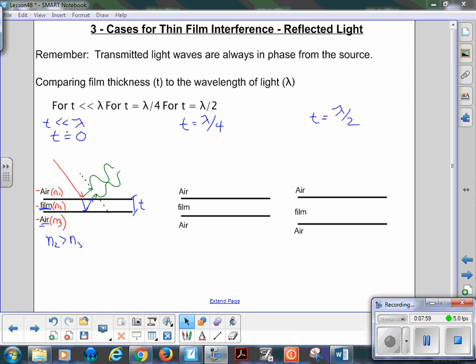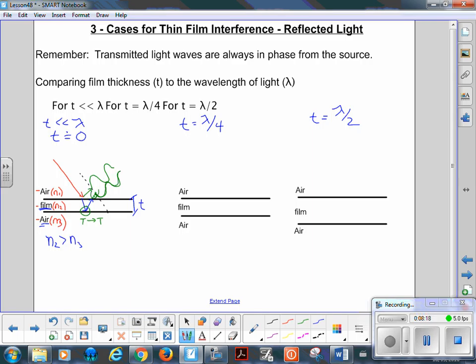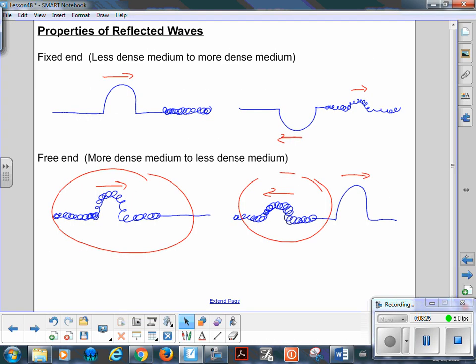So our reason for that, okay, what we have is that light that transmitted to the back. So I'm talking about the interface right here. If it hit here as a trough, it got reflected as a trough. Okay, so that's why I have it heading and starting as a trough at that point. But up top here, we had air hitting the film. So the air hitting the film is less dense to more dense, which makes it go out of phase or be the opposite.